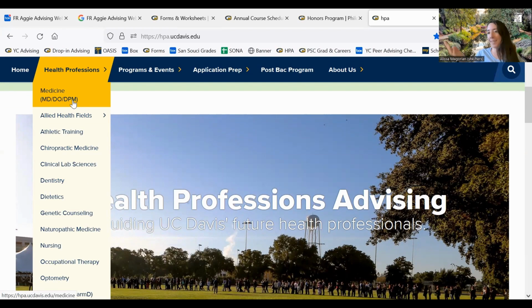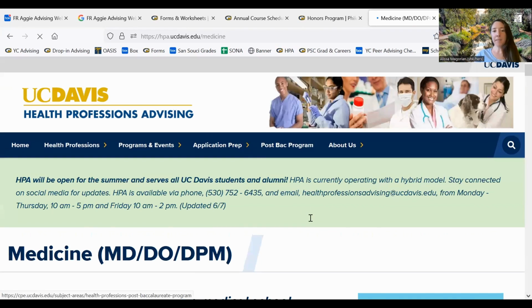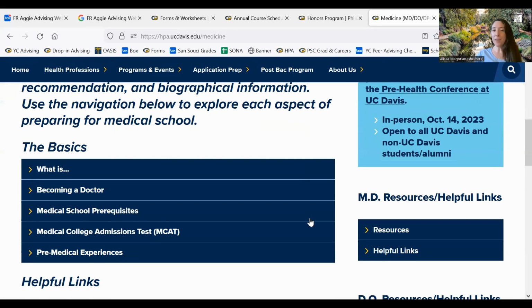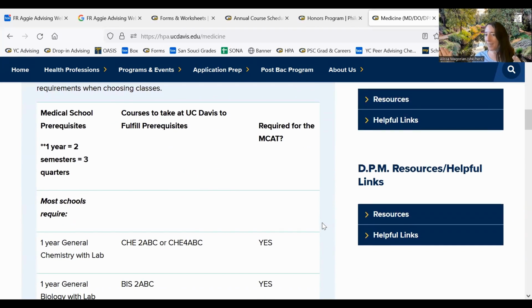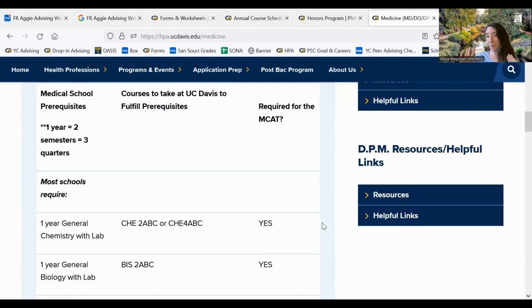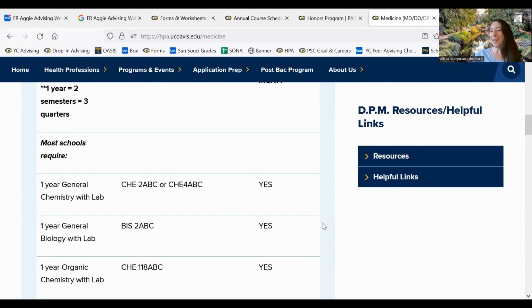And if you're interested in medicine, for example, you can click on that. You can find a wealth of resources here, including those medical school prereqs that you would want to balance throughout your time at UC Davis. Don't take them all at once. But the philosophy major with the pre-med emphasis provides a really good balance. So you can focus well on those science courses and have a strong foundation in ethics, which is highly sought after in medical school programs.